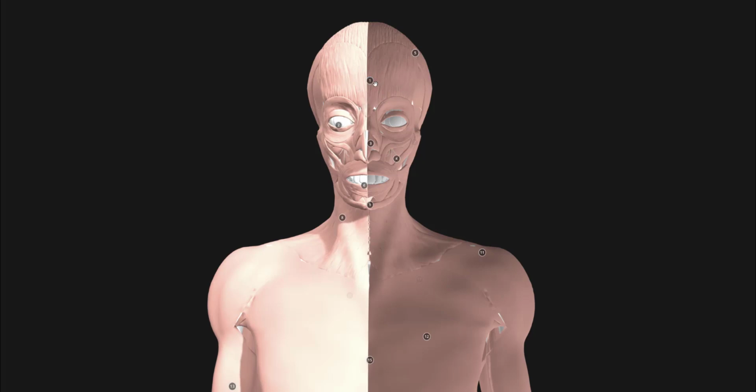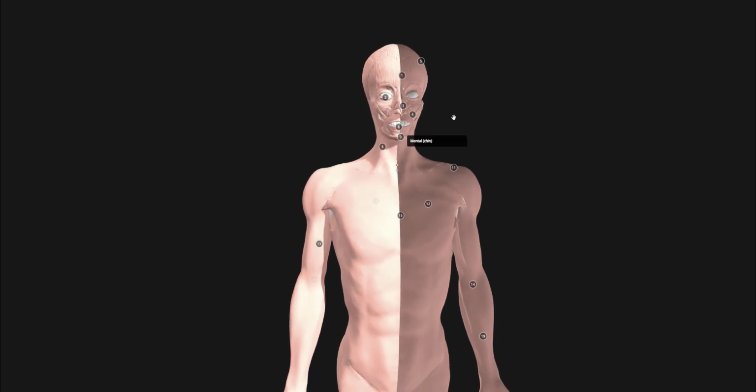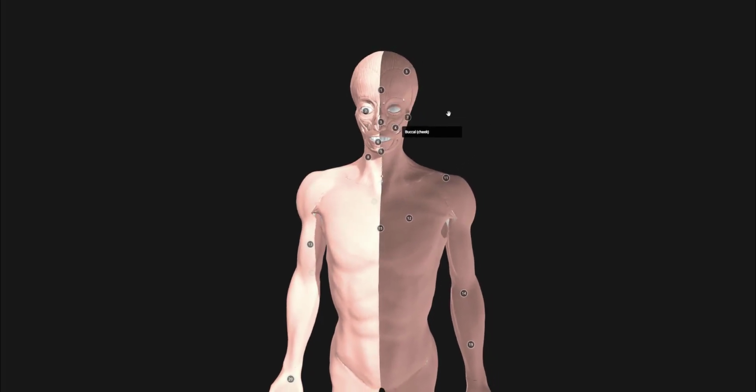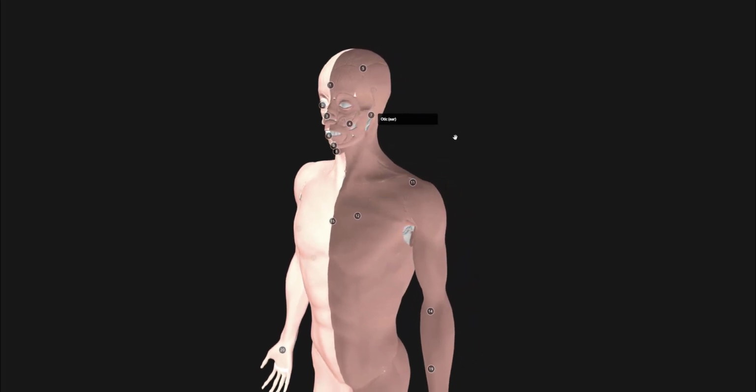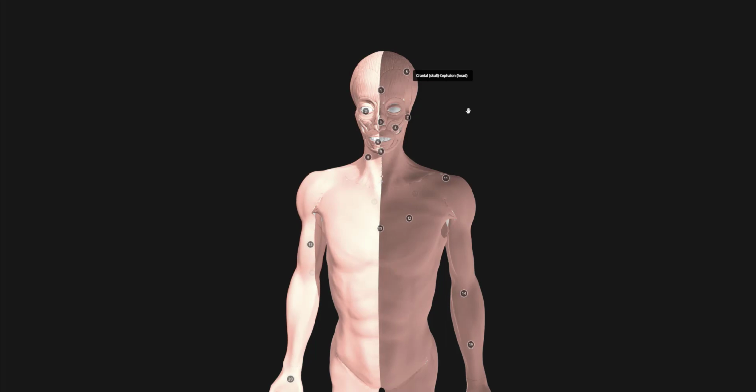So this area is of course the frontal area. It's the forehead, the frontal area. The area around the eye is called the ocular or orbital area. The area around the nose is the nasal area. This, of course, is the oral or mouth area, and the chin is the mental area. Then we have the buccal or cheek, and on the side, the otic or ear. And then the entire head is called the cranium or cranial area, also known as the cephalon. That's another name for the head.